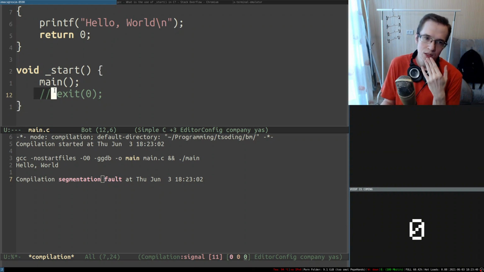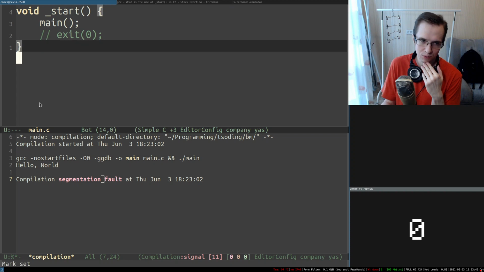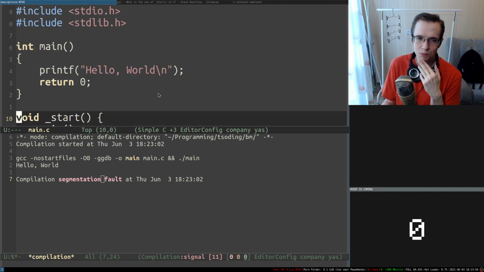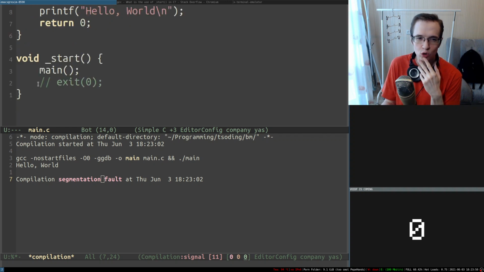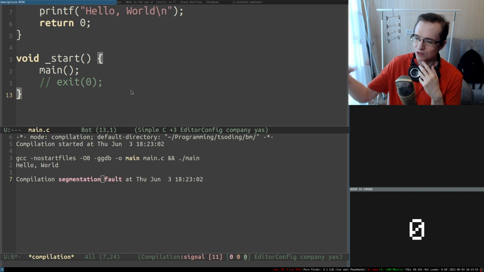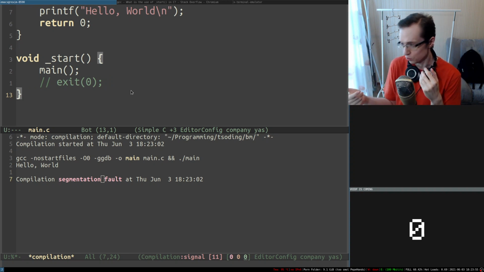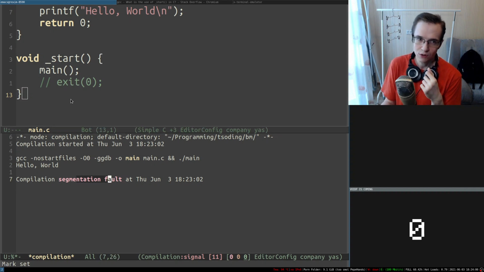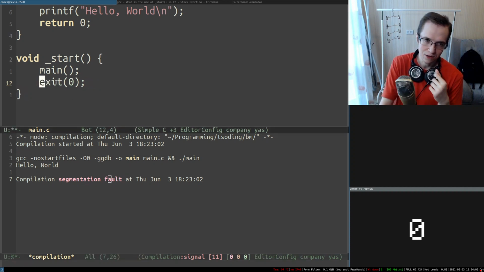Or it actually continued executing after this procedure. It just depends on what exactly got generated. So if you program in assembly for Linux and you don't call the exit syscall, your program will essentially continue executing until it hits the memory that you're not supposed to touch or not supposed to execute. The operating system will just kill you with the segfault, right? That's why you need to call this exit.